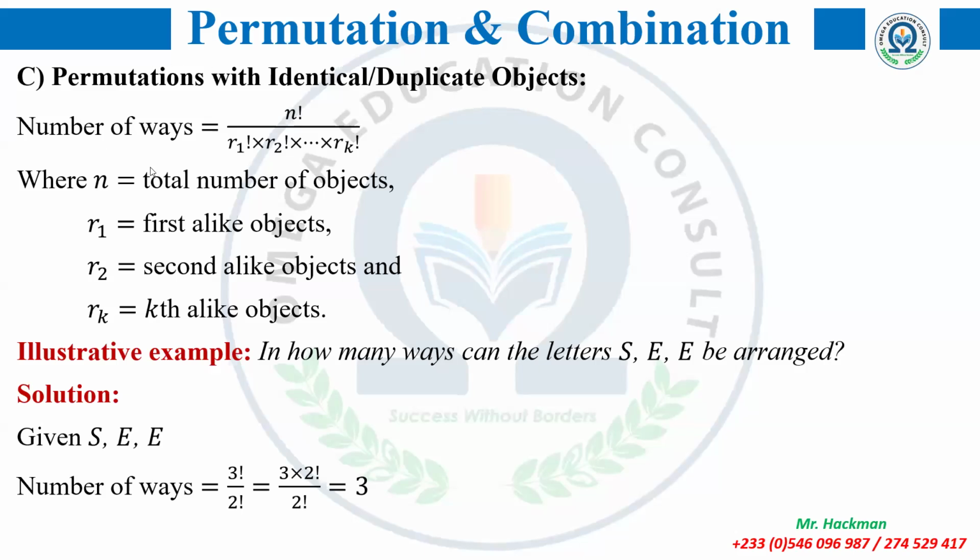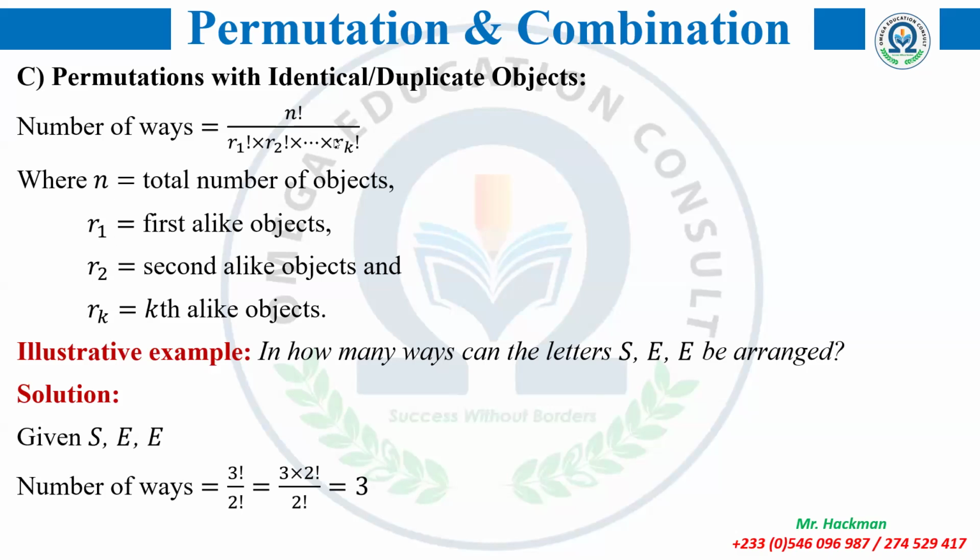This is the formula that we are going to use. Number of ways will be equal to n factorial. I will explain, don't worry. You've seen n, you've seen r, you've seen sub before, so don't let it confuse you. I will break it down for you. It's not difficult, believe me. So the number of ways will be equal to n factorial over r sub 1 factorial times r sub 2 factorial times ellipsis up to r sub k factorial. And by that, this is what I mean.